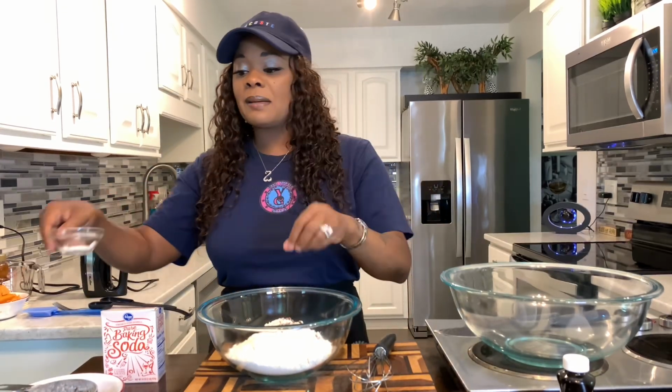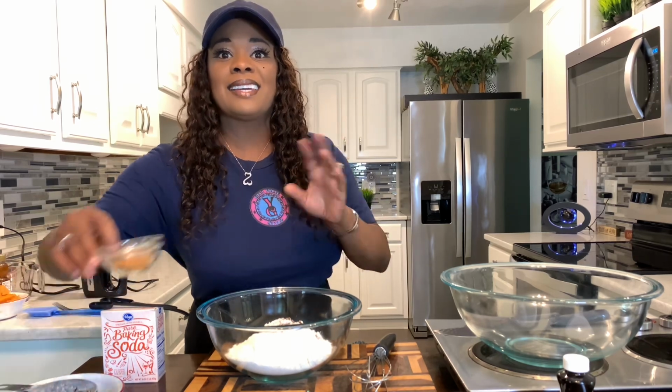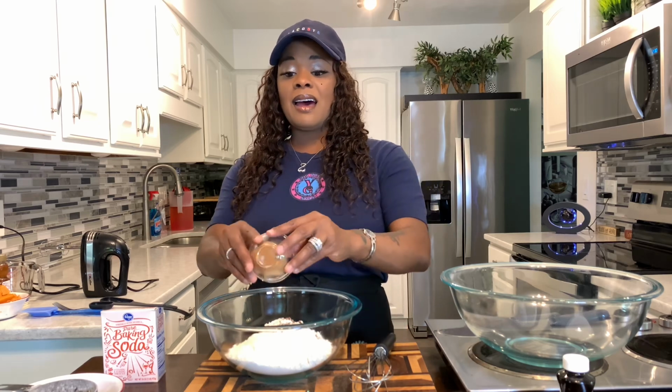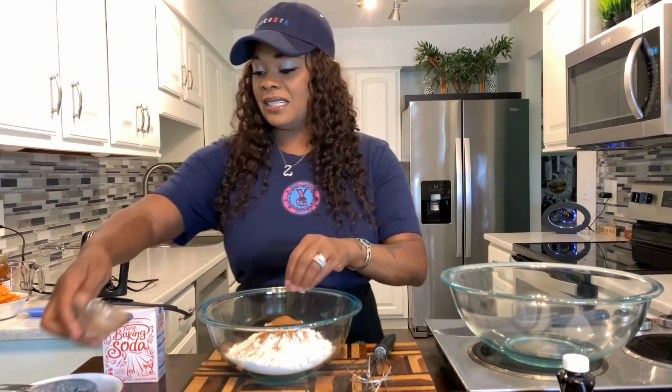Believe it or not, when you make something like this that's sweet, putting in salt really makes it taste amazing. And then I have 1.5 tablespoons of cinnamon. Get in there just like this.